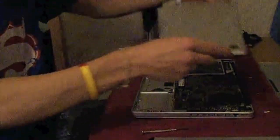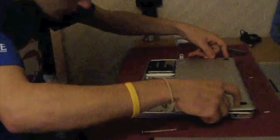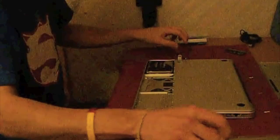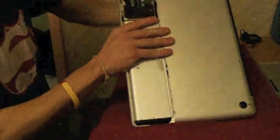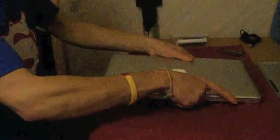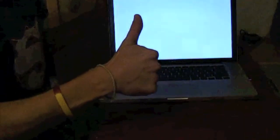Now just putting the back cover back on. Then I can test to make sure that it switches on properly. So now I'm just turning it on to test that it works properly, which it does. If the RAM wasn't installed properly, it would give you one bleep. It would keep bleeping, but as you can see, the upgrade was fine.